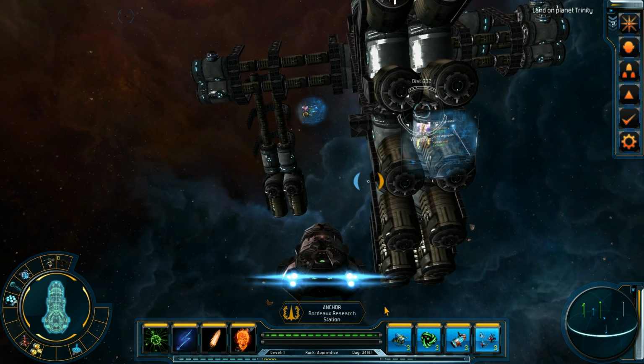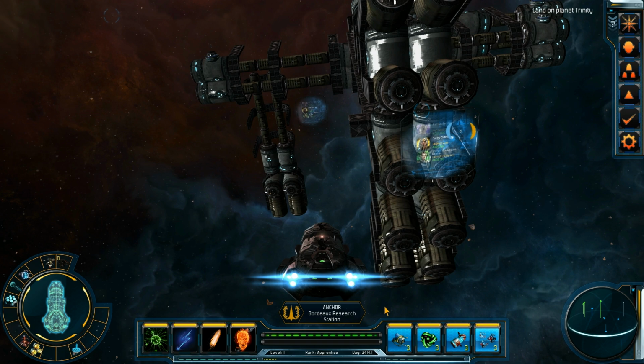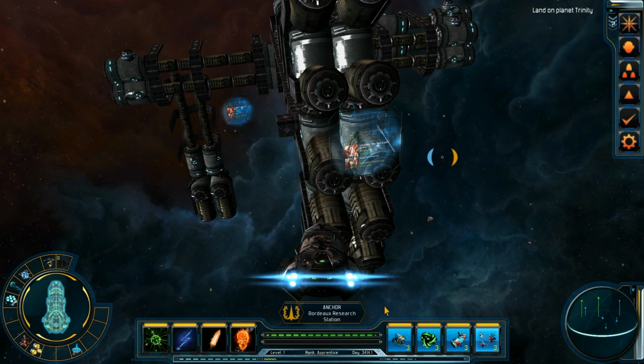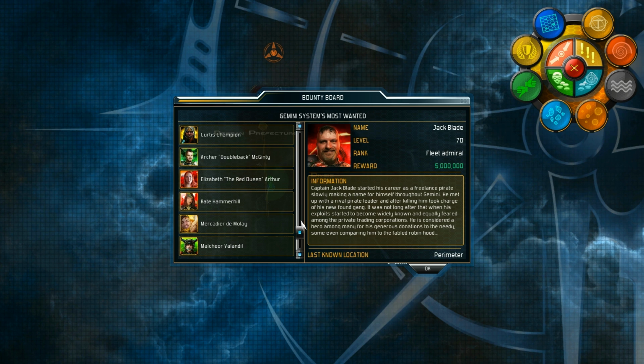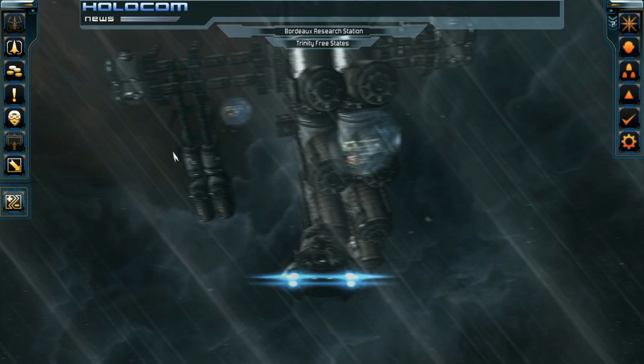Alright, let me stop here for a second. Let me clear my waypoint. So that's what that button is. Since I'm already at the station, this scroll, if you remember, basically scrolls the most wanted list. This is actually pretty cool. Some of the space stations do that. I will anchor on this now.